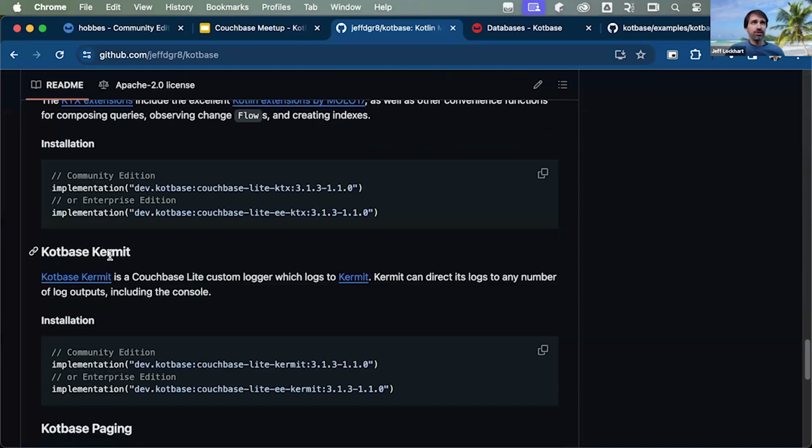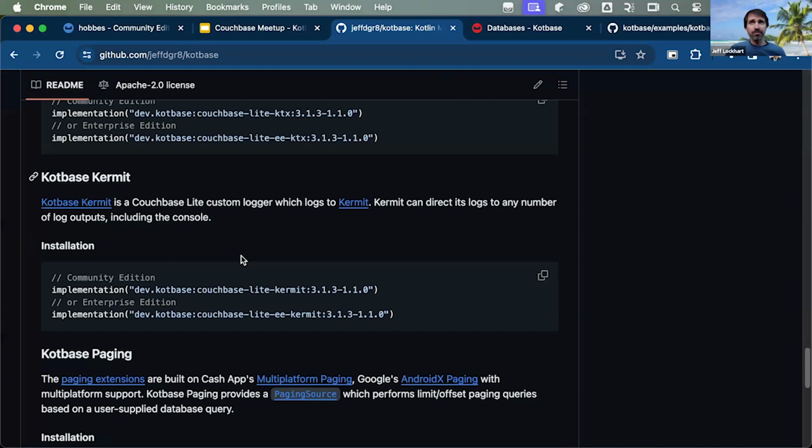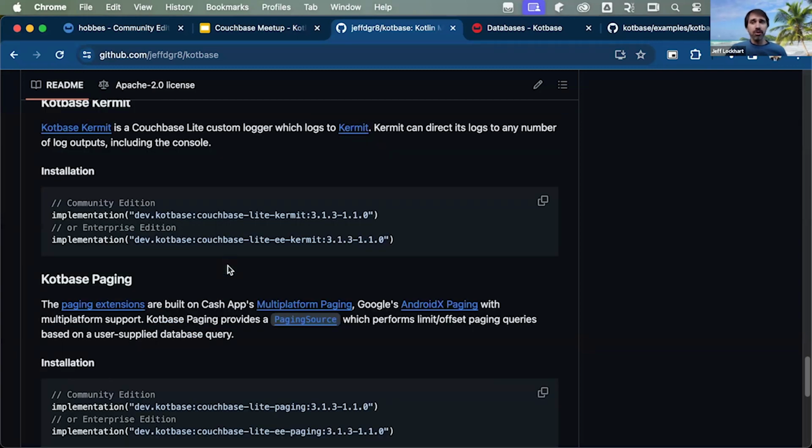There's also an extension for Kermit, which is a great logging utility for Kotlin Multiplatform. And so you can forward your Couchbase Lite logs to the Kermit logger, which is then able to direct those logs to various locations depending on a debug or a production build, that sort of thing.